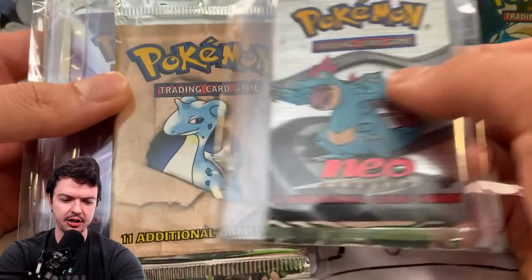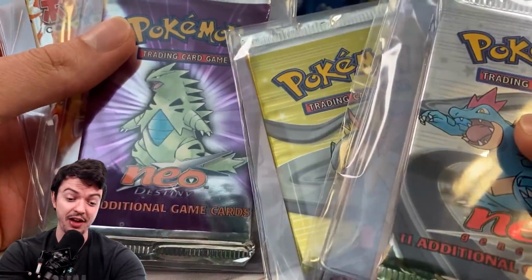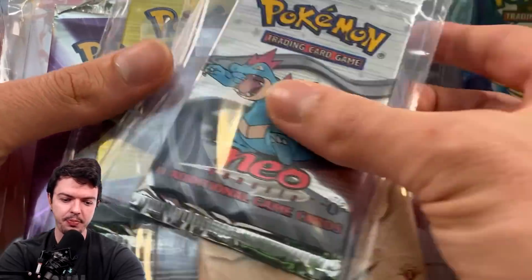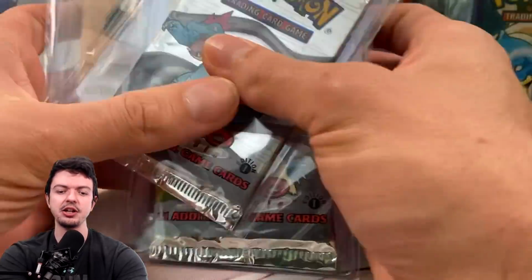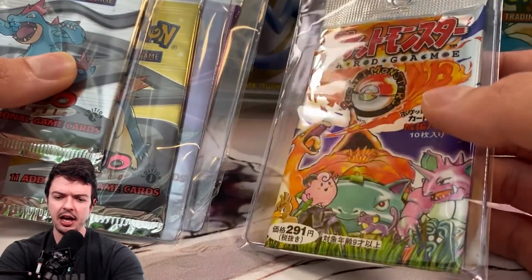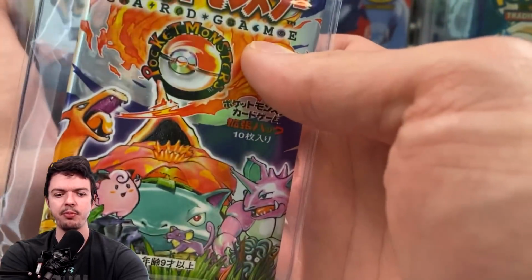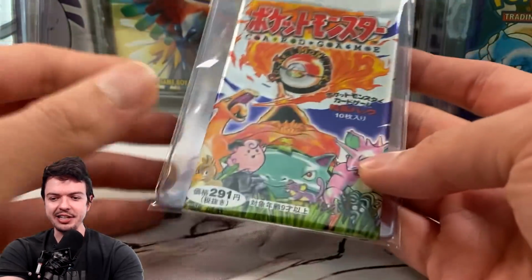We also got two Neo packs, two Neo Genesis, I should say. Well, we actually have three. We have a Neo Destiny as well. We have two Neo packs. We also got two Fossil packs. And finally, I'm going to also open this. I have no idea what the weights are for this Japanese basic pack that I got as a gift from ZNG Emporium when I bought my last batch of packs. So let's see what happens.